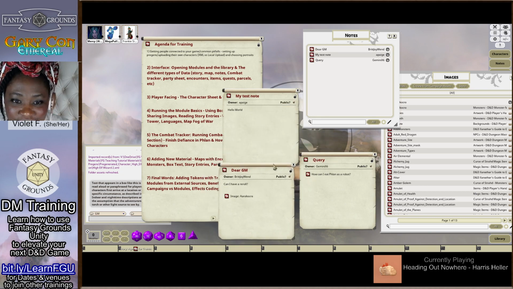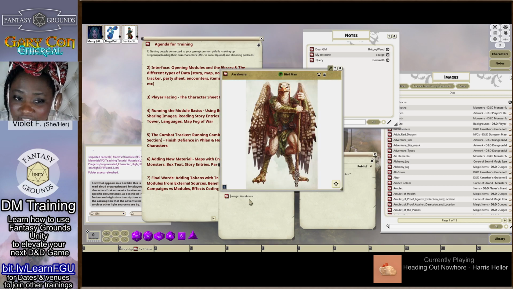All right. So here we see Brittany dragged the image of an Aarakocra, so she made a new link to it. So basically, this is a very easy way. This is functionality that's throughout all different kinds of Fantasy Grounds where you can interlink data. So you can link an image onto a story entry or onto a note. You could put a story entry onto an image. You can put it as a pin. You can link encounters onto story entries, etc. You can basically interlink things however you'd like.